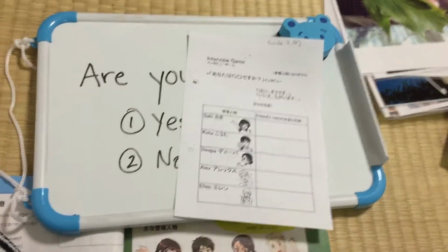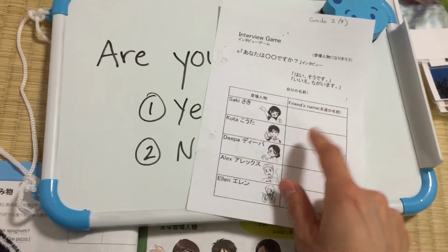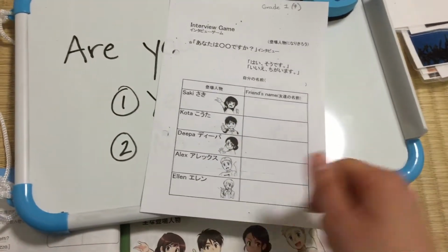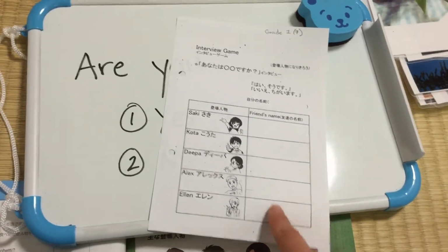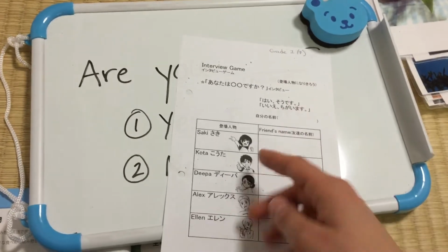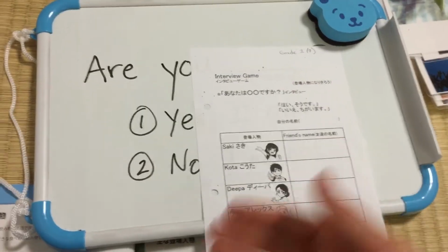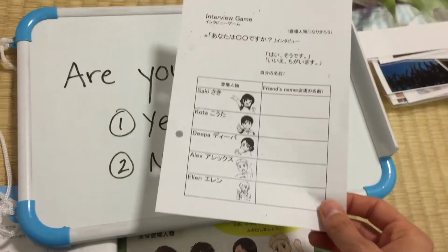And then we would ask the students to count exactly how many names they had. And the most names, we would say, oh, you're a champion, good job, you did really well. And then before they handed this in, we would get each student to say who they are. So then they would go, I am Saki, or I am Kota, or I am Deepa, that kind of thing. And then by that time it was the end of class.